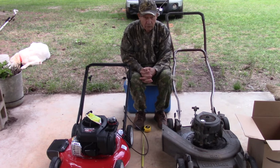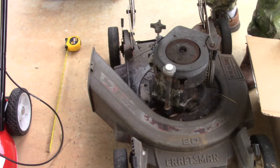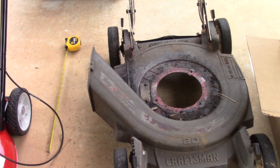What to do? Looking now more closely at the Craftsman, someone before had actually taken the cutting assembly off and unbolted the engine, and somehow or other managed to lose the gas tank. So, but no more engine. That's simple.